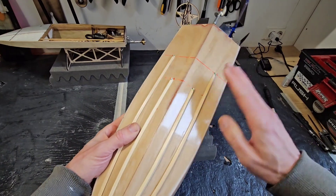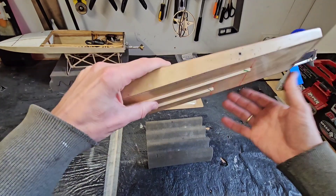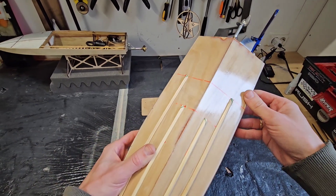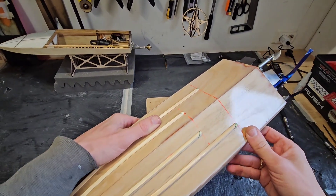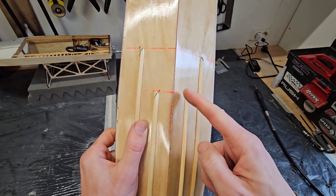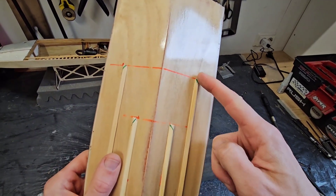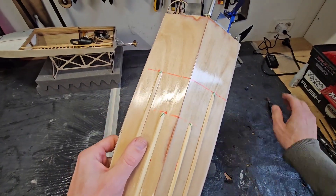One of the last modifications I did last year was adding these lifting strakes, and they definitely helped to raise the boat from the water, but the cornering ability decreased. I got some comments from you guys that I should modify the lifting strakes a bit. When I look at my pursuit mono, I see that these lifting strakes make an inward bend and they don't just stop abrupt. So I'm going to make the bend like this with my rotary tool, with my Dremel.